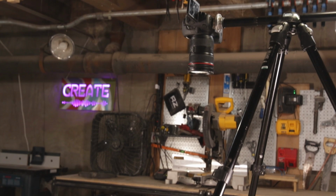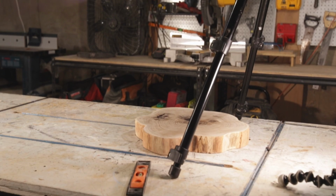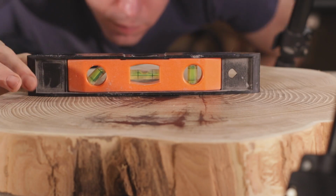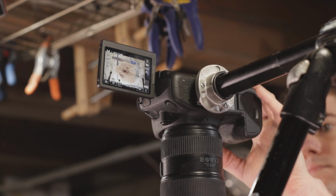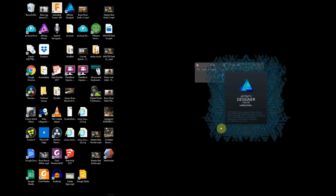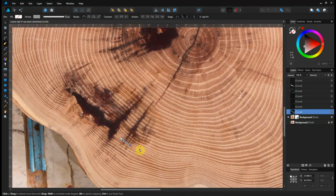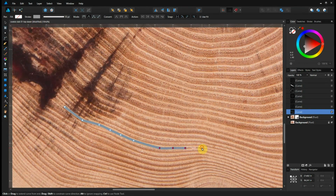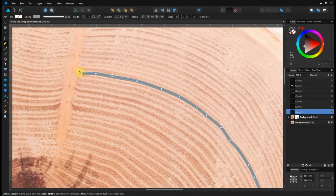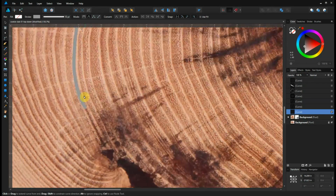In order to get an accurately proportioned image of the slab that I could work with on my computer, I set up a top-down photography rig and made sure that the face of the lens was exactly parallel with the surface of the slab. I then took the image of the slab into Affinity Designer, which is a program that I use that's similar to Illustrator, but I think a better option because of its price point and no subscription model. I used the spline tool in Affinity Designer to trace out a pattern that followed two of the rings in the slab exactly, so it got wider or narrower in the same spots that the ring did.